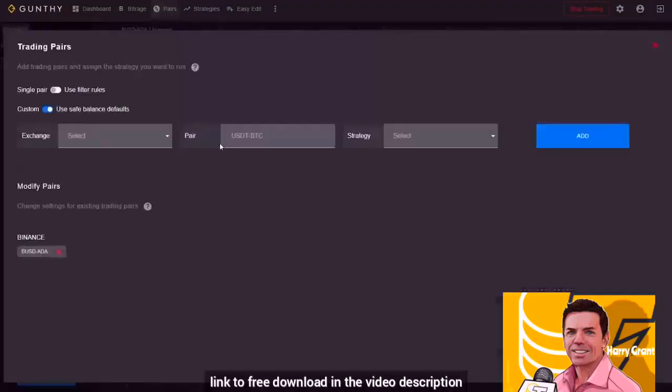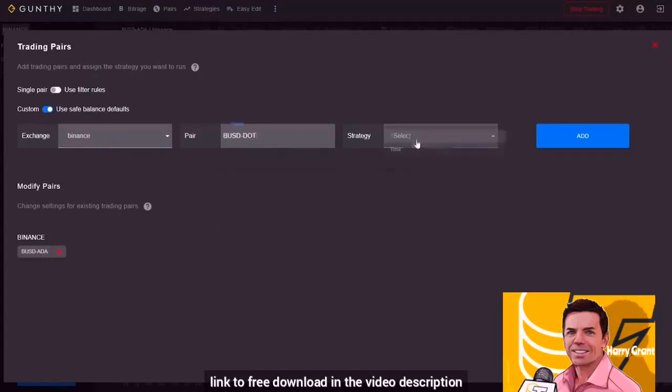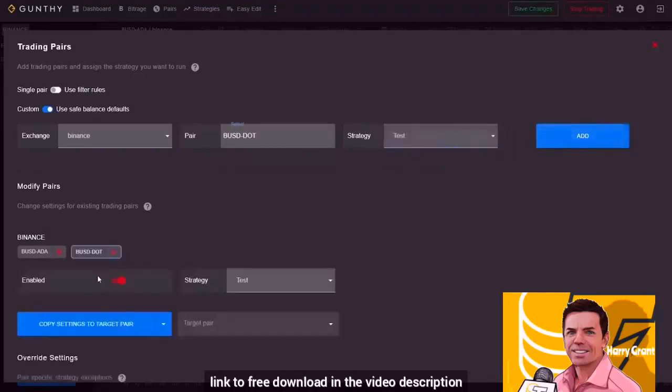Next, I will go over how to add trading pairs to Gunbot, and there are actually a lot of new features here that you will see which are extremely important to the general setup of this new and updated Gunbot. So first off, you can select the exchange which you would like to trade with, and Gunbot now has a very wide selection of exchanges that you can trade on. Basically every exchange that you could want is now supported by Gunbot. Next, you can select the pair. So let's say I want to trade DOT to BUSD. And finally, I can select the strategy, which I'll go over in just a minute. And then I can click add.